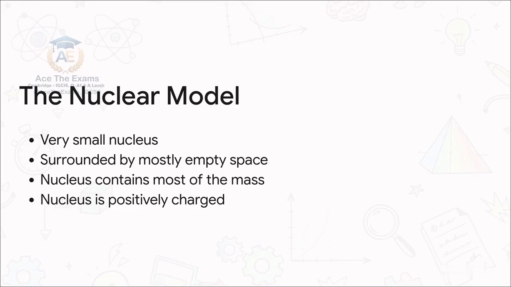When alpha particles are fired at a thin metal foil, the resulting scattering pattern is what supports the entire nuclear model. And this brilliantly illustrates 4 non-negotiable points you have to recall. 1. There is a very, very small nucleus. 2. It is surrounded by mostly empty space. That's exactly why the vast majority of those alpha particles just pass straight through without hitting anything. 3. The nucleus contains most of the mass. That explains those massive, dramatic deflections when a direct hit actually occurs.